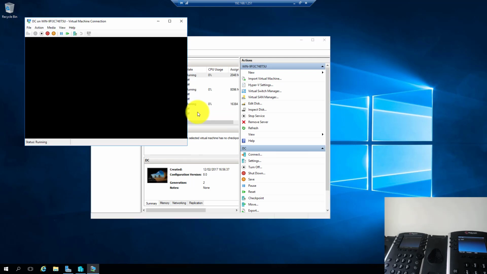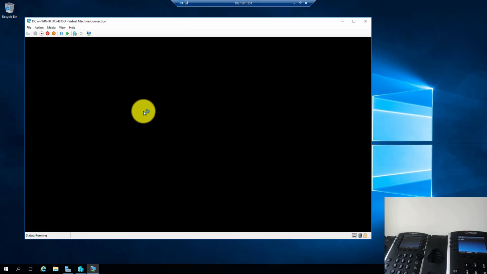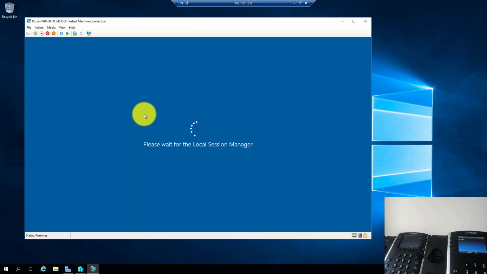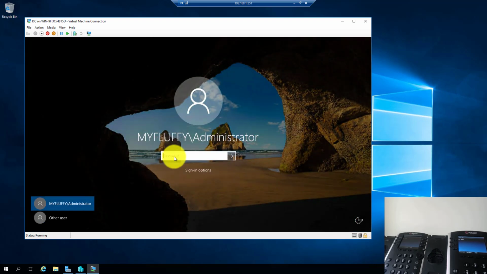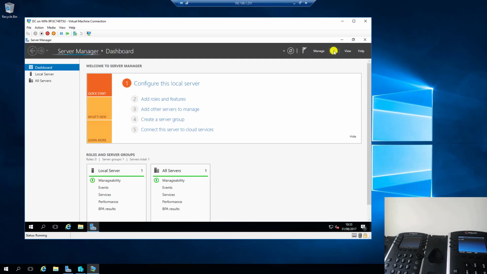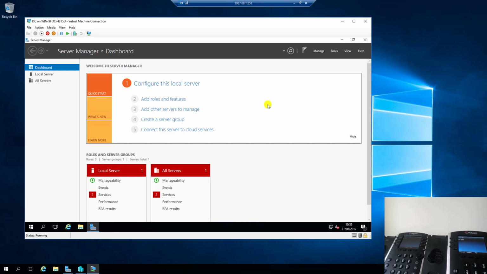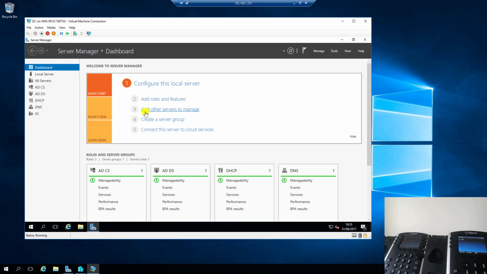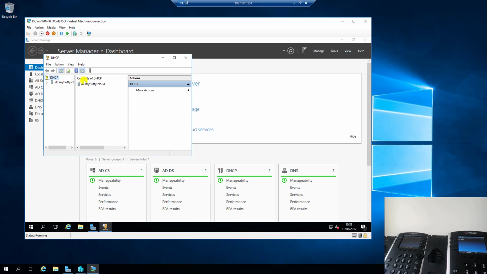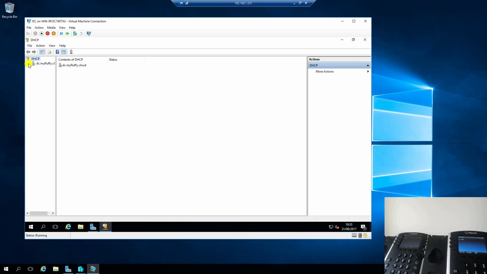And they're the usual candidates of DHCP option 160 and 161. If I just log into my DHCP server now. So coming to DHCP, if you've got Windows DHCP options, you'll be familiar with this interface.